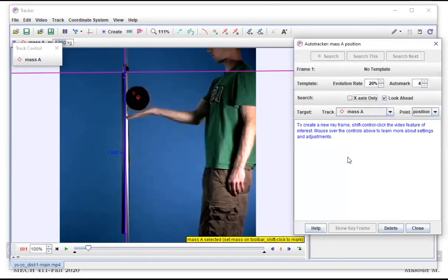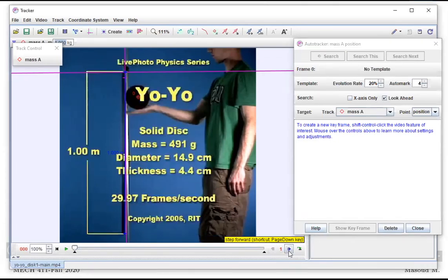Now, follow the guidelines, right? Create a new keyframe. How do we do that? Shift, Control, click the video frame of interest. So you hold down Shift key and Control key at the same time, and you see the mouse pointer changes. If I let go of these two keys, it's really just a mouse pointer. But if I hold Shift and Control key down, it changes. So it is circular, like a target. And I pointed, I moved so many frames, I can just move one frame.